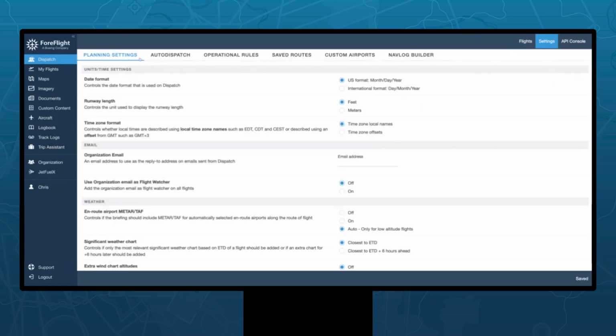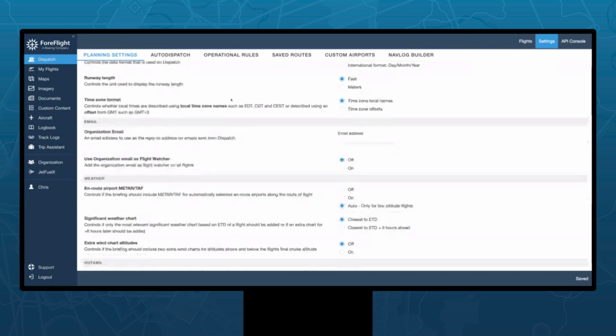And by clicking on that, you'll see 6 different setting solutions here, like a generic planning setting. Really what I wanted to show here is that this is above and beyond the settings that you were already getting in ForeFlight. These are settings, obviously, that are specific to Dispatch. And because Dispatch is such a powerful tool and so versatile, and like you said, really the go-to for our business and our on-demand customers, this is where the power of Dispatch can be harnessed. In other words, if you have these settings configured the way that is needed for your operation, you can really get the maximum value out of Dispatch.